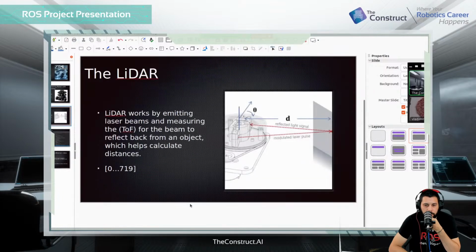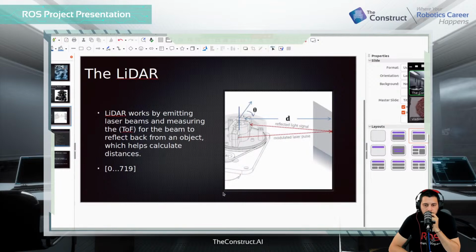This robot uses the lidar laser. The lidar works by shooting a laser point, getting the reflection, and measuring the time of flight of the beam, and it's moving some fixed distance, and we have indexes from 0 to 719.